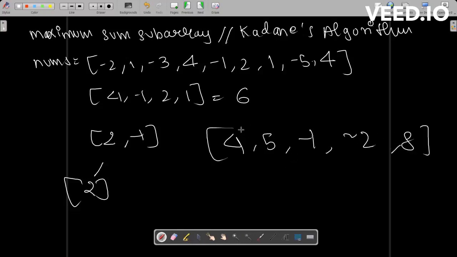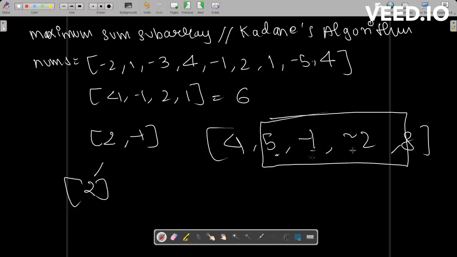If I have something like 4, 5, -1, -2, 8, in this case, 4 and 5 will give me the maximum subarray, which is 9. Oh no, sorry, 4 and 5 won't give me the maximum subarray. I'll get my maximum subarray from, I think, this one, even keeping the negative values. If I do 5 -1, 4, -2, 2, plus 8 will be 10. And I think if I add 4 also over here, it'll give me 14. So the whole array would be my maximum subarray, which will give me the maximum sum. So this is what the question is, guys.